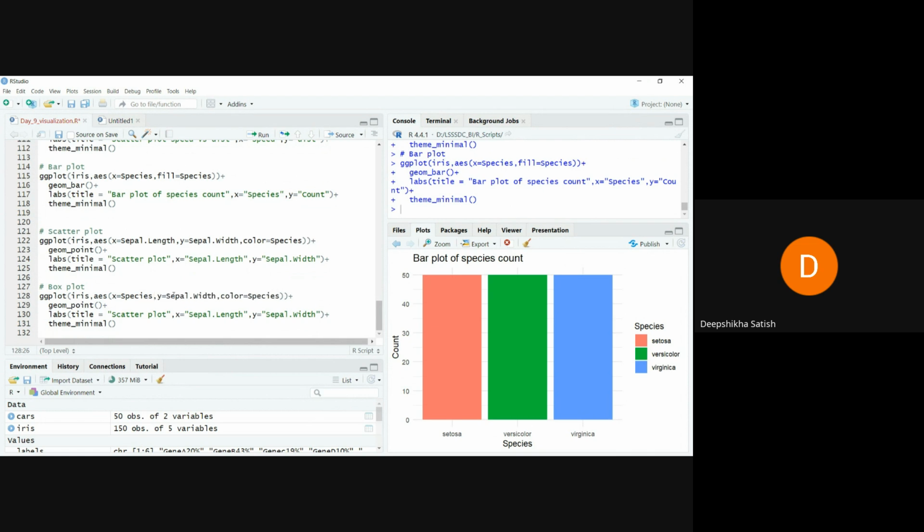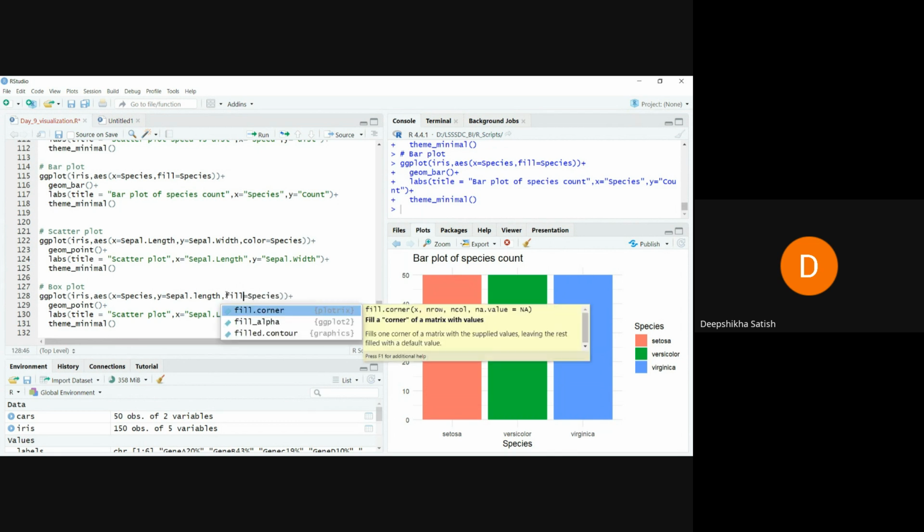Okay. Then for the y-axis, let's take sepal length or width, anything is fine. And you want to create a box, so for the box you can use fill. Fill means what? Fill color on that particular column. So here we can set fill for the species column, meaning that color appears for those boxes according to the species name. Okay, so here we just need to change it in the box plot, fill on the basis of species.